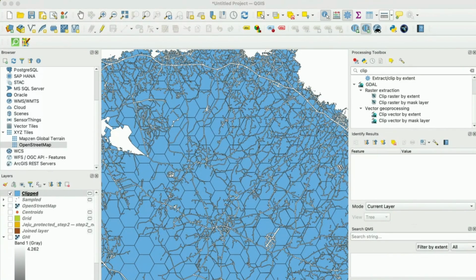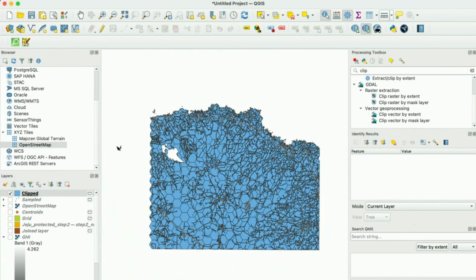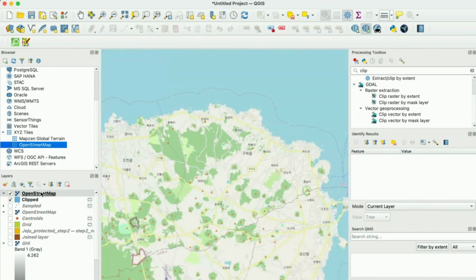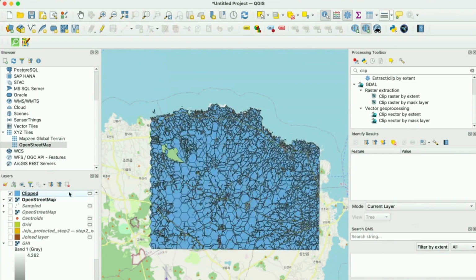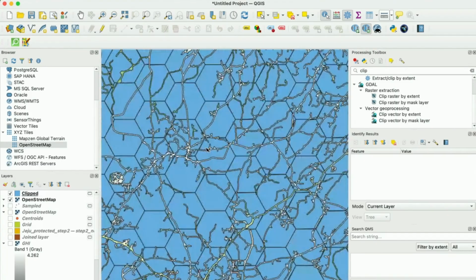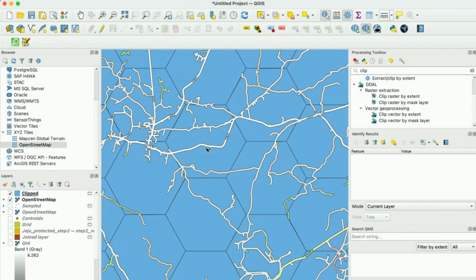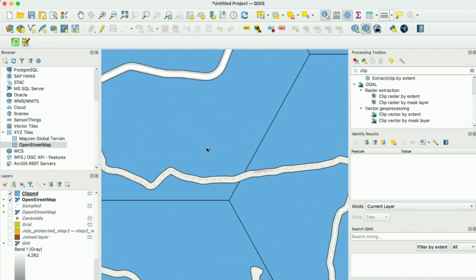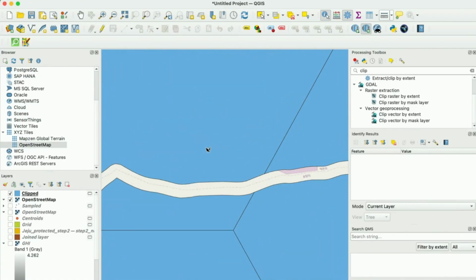Thank you, Hamad. And we have this clipped area, and what we need to do now is calculating the potential. This is the key. So let's see this way. Let's double check if this vector layer manipulation has been done correctly. We removed all the protected area, and then we removed those road areas as well.